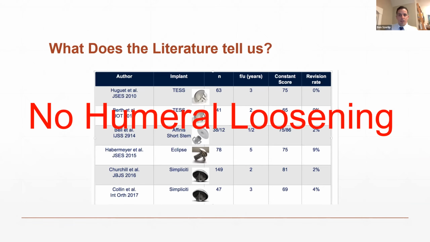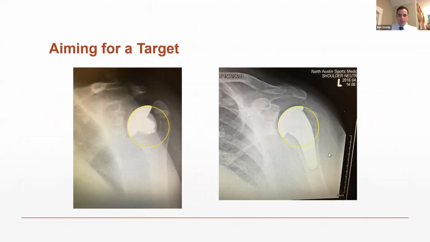So it's come quite a long way since 2000, when they said we should just keep on cementing stems forever and ever and put metal and cement all the way down a patient's arm. So this is what we're aiming for, and this is an example of how you accurately restore. There should be a perfect circle when you draw it around the patient's arm. Whether you're using a stemless implant or metal down the arm, you want to understand those anatomic principles, the data behind it, and some of the future studies we have going down the road to help us be successful for our patients.